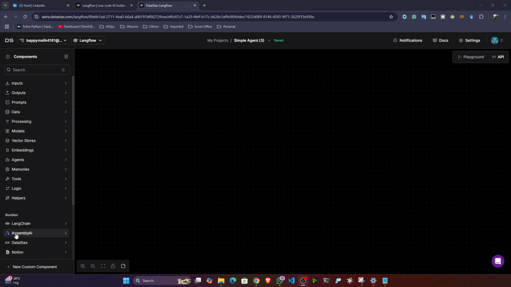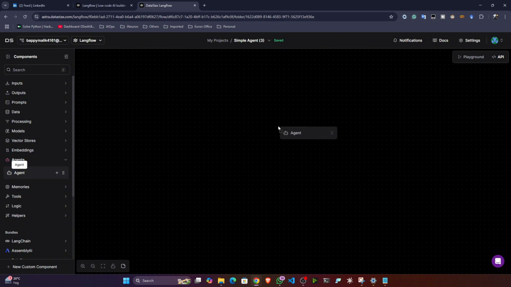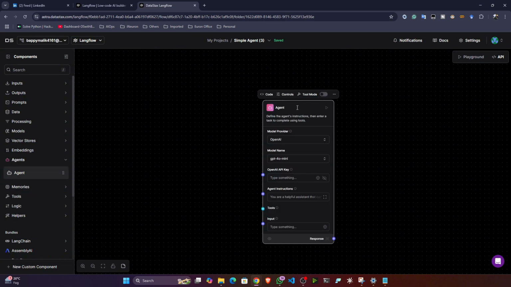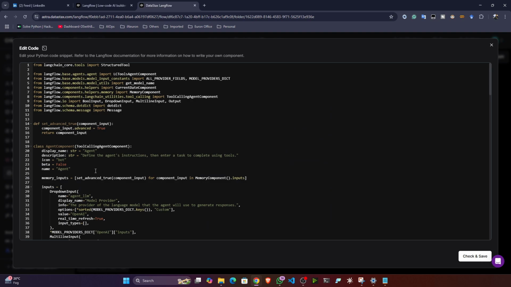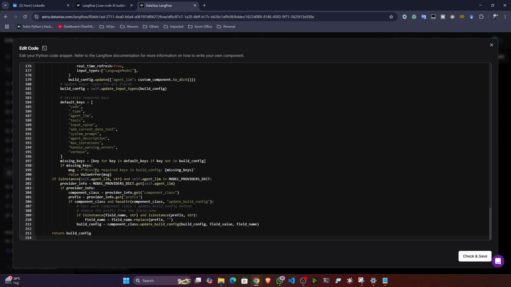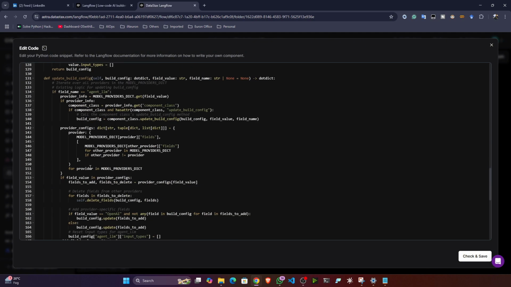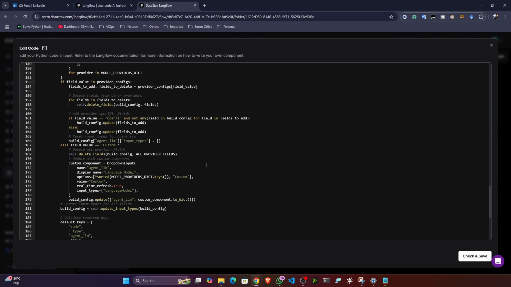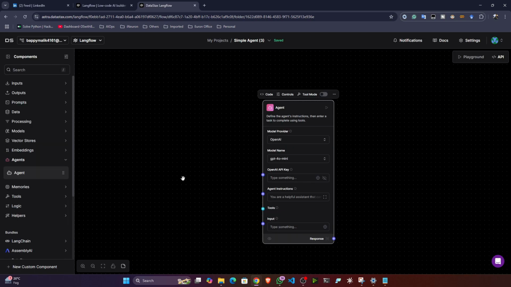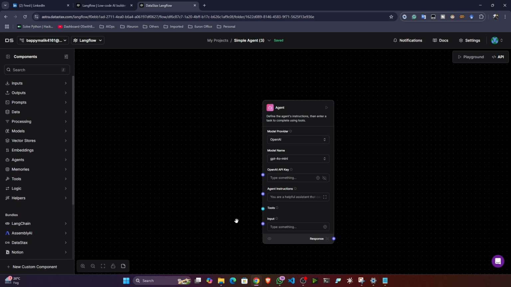Here we'll try to create one very simple agent. First of all you have to take one agent, so just drag and drop it here. See, this is the agent you have here. If you want to see the code, you can also see the code. But the code is very huge if you are using LangFlow to develop any kind of AI agents. You have to write too many lines of code, but in other libraries you don't need to write it. This platform is mostly focused on low-code agent implementation. That means if you don't know about coding, you can still implement the agents by doing some drag and drop operation.